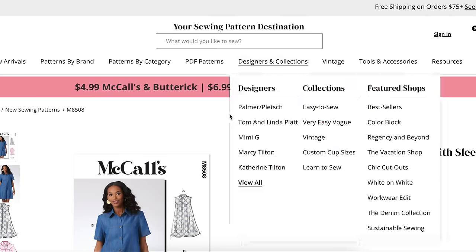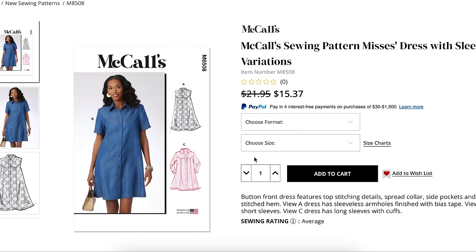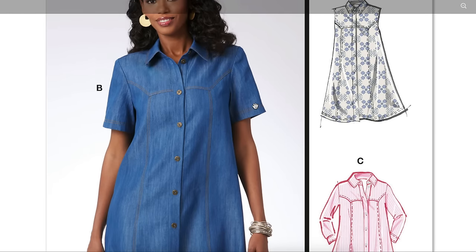All right, now we've got a shirt dress. Yep. Sizes 8 to 16 and 18 to 26. Button front dress features top stitching details, spread collar, side pockets, double stitched hem. View A dress is sleeveless, armholes finished with bias tape. View B has short sleeves. View C has long sleeves with cuffs. So it's a 365 dress. You can make it to wear throughout the year.